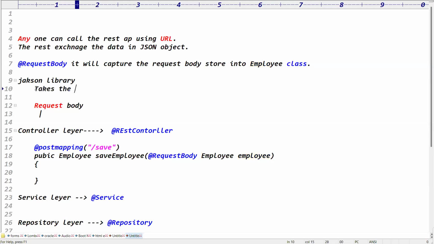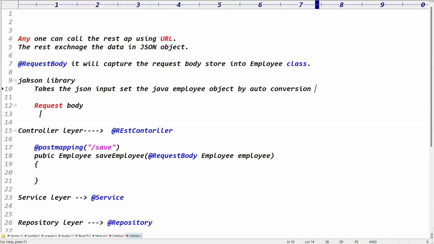It takes the JSON input and automatically converts it. It takes the JSON object and sets it to a Java employee object by auto conversion.